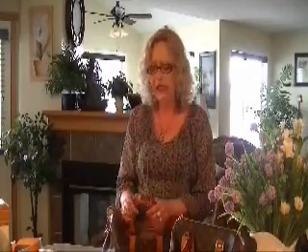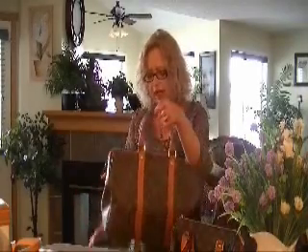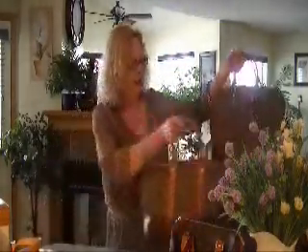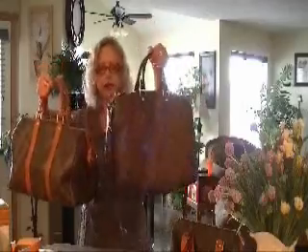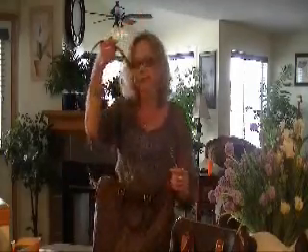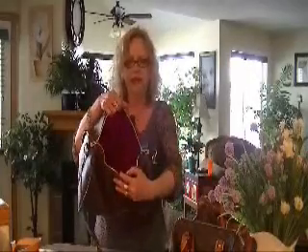If I'm not taking a big rolling bag or something like that, and it's not too long of a plane ride, I will take something like this. It's perfect. It's great in the car because, of course, it opens wide. I've taken her on a lot of trips and really, really enjoy her. That's the Speedy 35 — another great travel bag. Of course, you've got the option of the crossbody, you can shorten up the strap and have it on your shoulder. And everybody knows this Speedy is just fabulous.